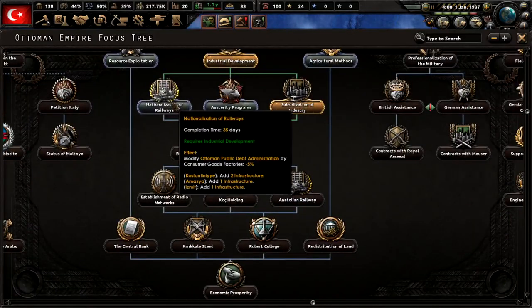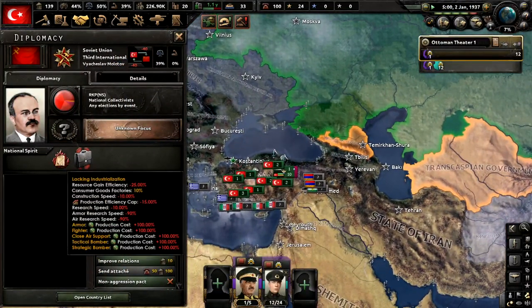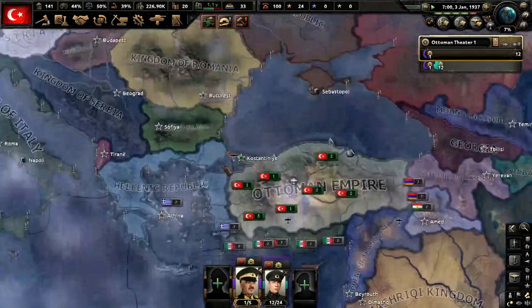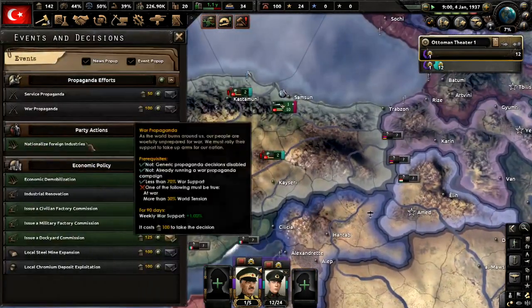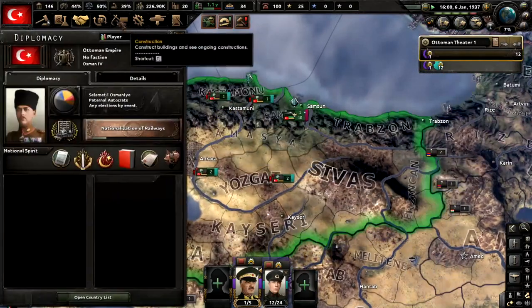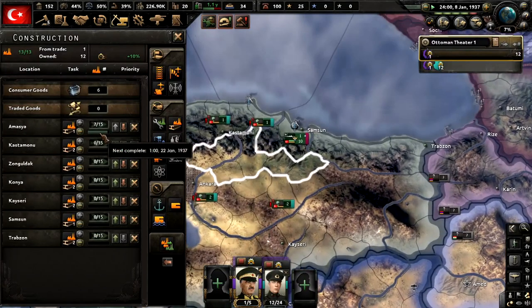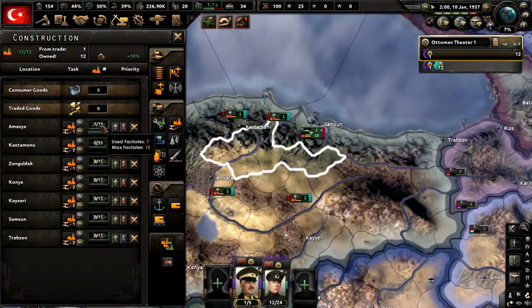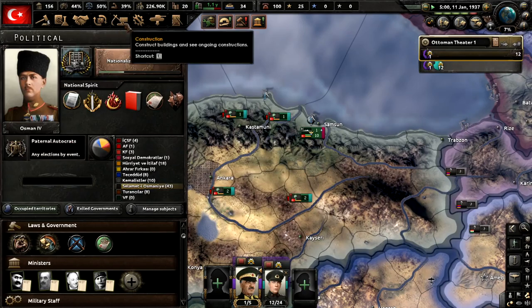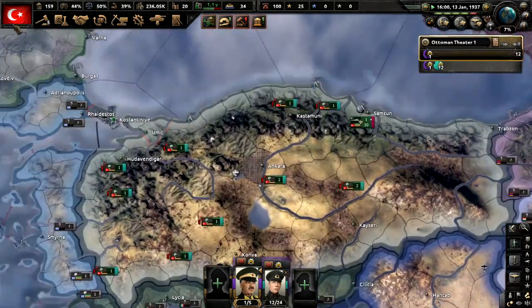Alright, now we're gonna go for nationalization. Infrastructure's kinda nice, but the real important thing there is losing the 5% consumer goods. So right now we are sitting at not a lot. We only have seven producing, and we are losing 6 from consumer goods.